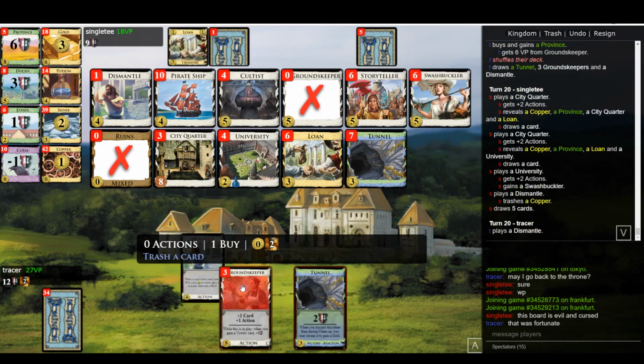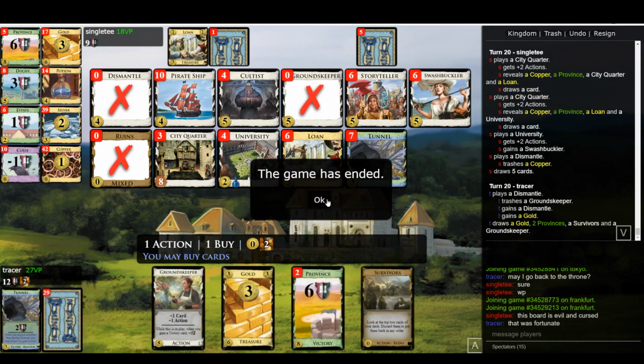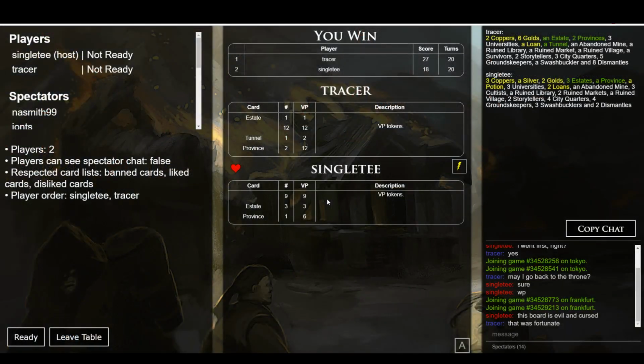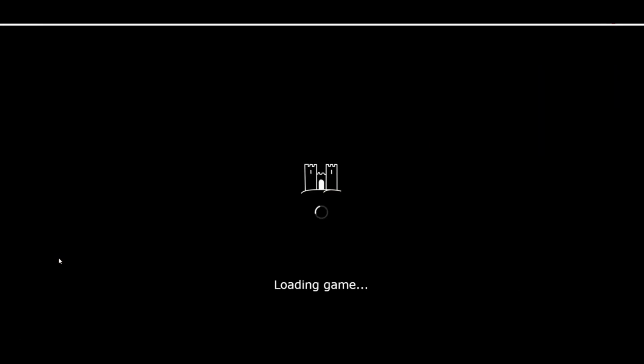Alright, well, I got a little lucky there. But that was an action short. That sucks. I can play 5 Dismantles. Yeah, and I can't play my market. Whoops.